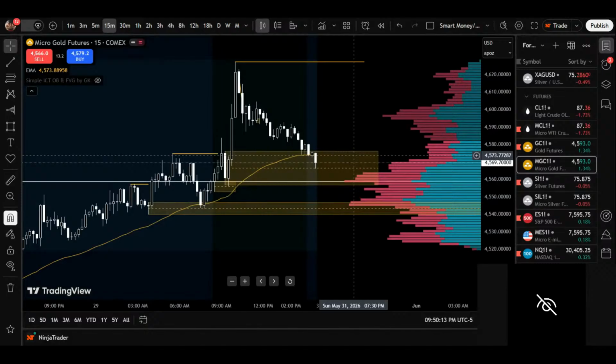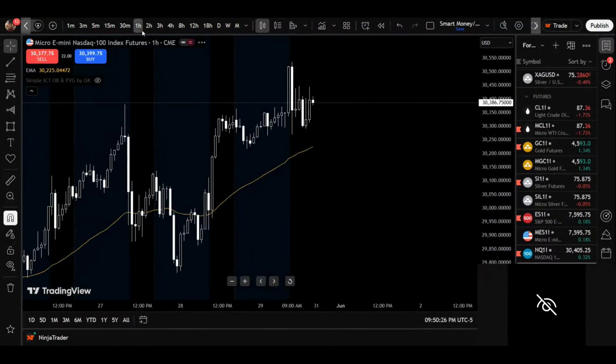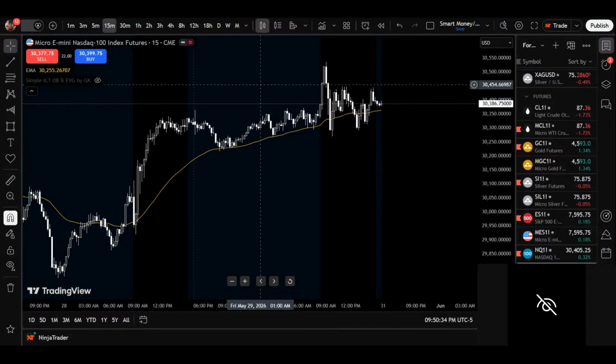Probably maybe Sunday I might go live and we'll see what the market is looking like for the week, which really there's no need to because this is gold. Let's look at NQ real quick, because I was looking at NQ and it didn't really give us too much today. I was hoping we got something on NQ, but gold was the move. Gold gave us a lot of motion today.